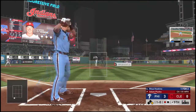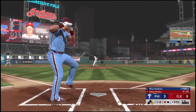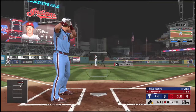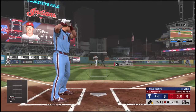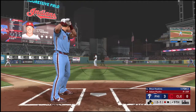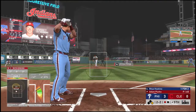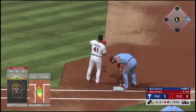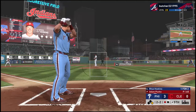And he lays off there, 1-0. One ball and one strike to the Phillies first baseman. He's set. Here comes the 1-1. 2 balls, 1 strike. Runner at first here, one man out. And he gets a piece here as this ball is fouled away. Now a move over to first, but he's safe at first as he gets back in time. Here now the 2-2.